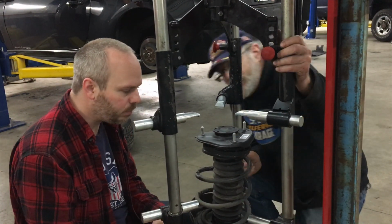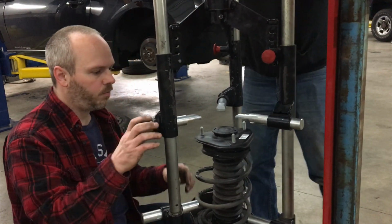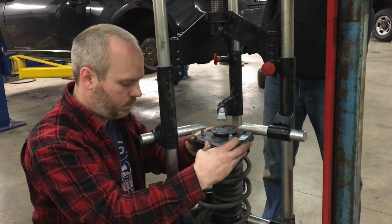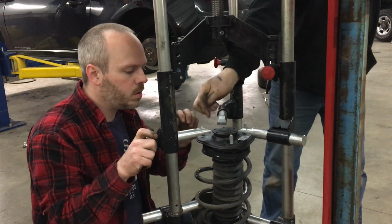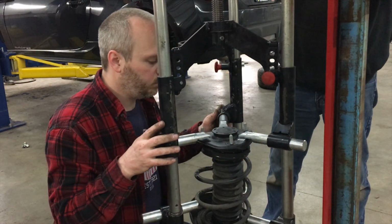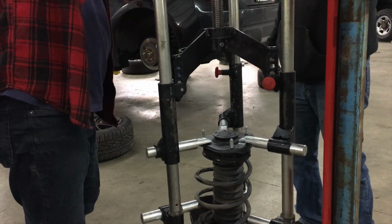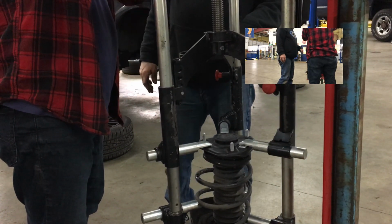Yeah. So now we can bring this down. So don't want to get them on that center cap. Yeah. This one can come in more. So now, yeah, you just turn this like so, and it'll squeeze that. This stuff, I've actually squeezed radiators with this.